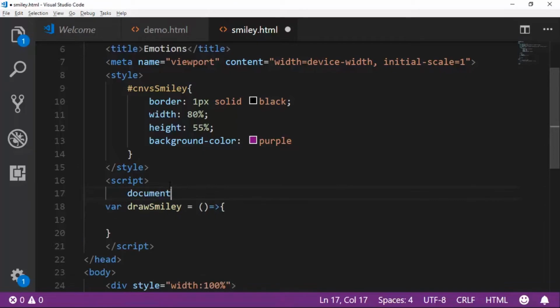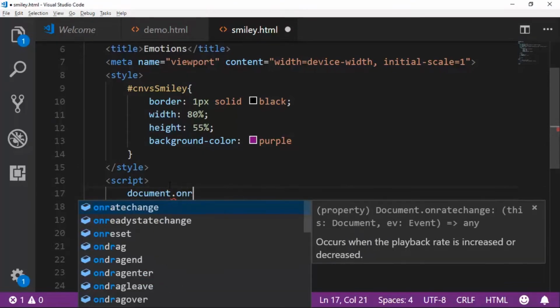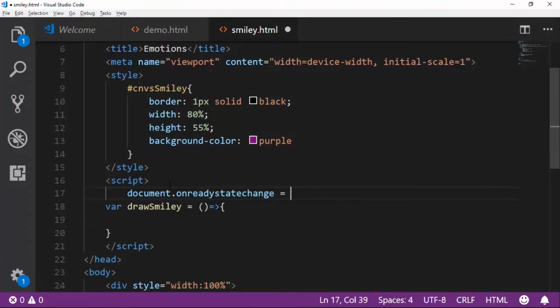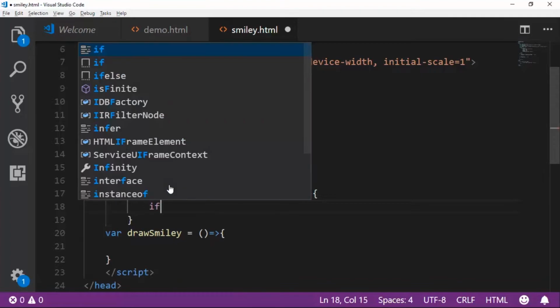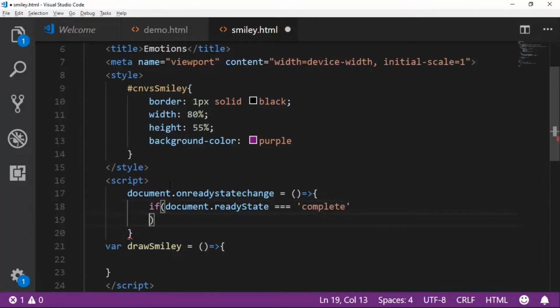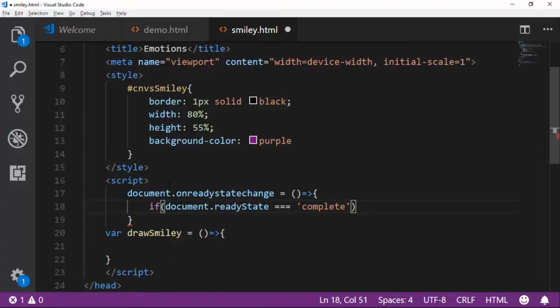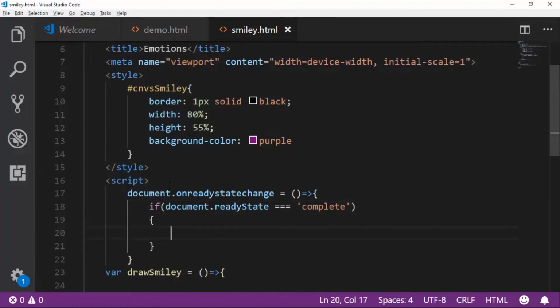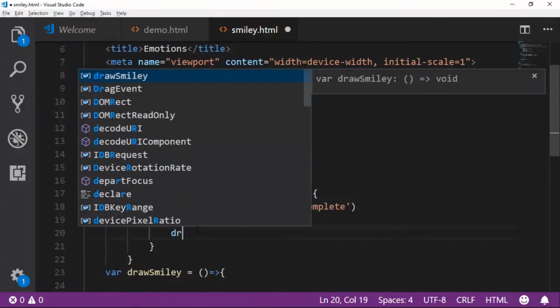How can we write this? document.onreadystatechange equals a function arrow, and we will check if the document is loaded completely: if document.readyState equals complete. From here we will call drawSmiley.